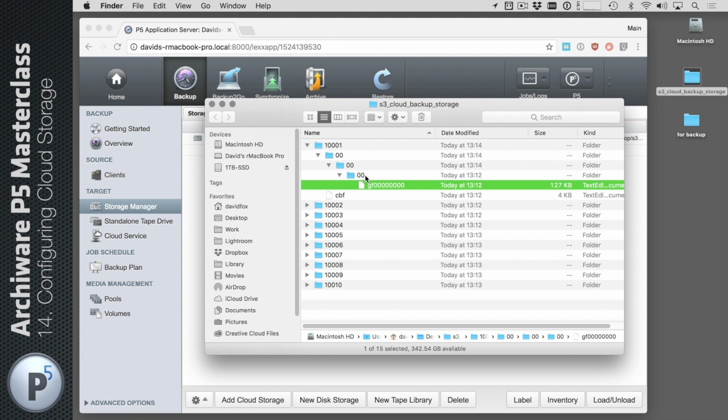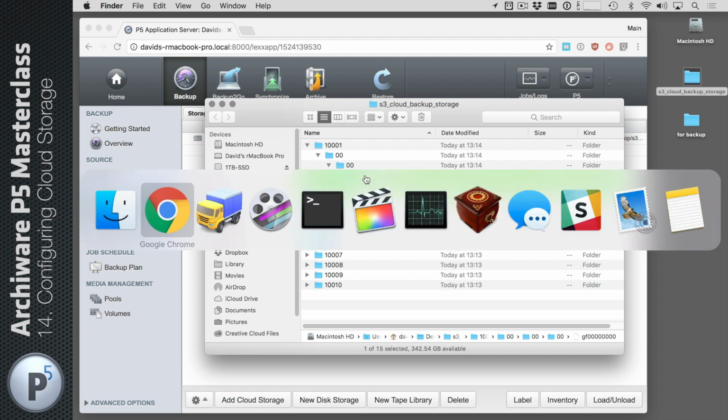There's no real data being written into this volume, but when there is, we'll see multiple chunks appearing in this folder, each of which can grow up to 128 megabytes in size before we move on and create the next chunk. Each time we finish writing a chunk, though, that chunk will be uploaded into our, in this case, S3 bucket, and then deleted locally, so that your local storage isn't being used permanently. We're just using the local storage to write the chunks up to their full 128 megabyte size, and then we'll upload them into the cloud.